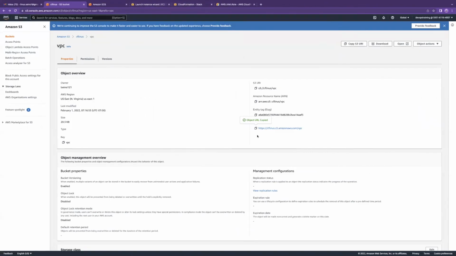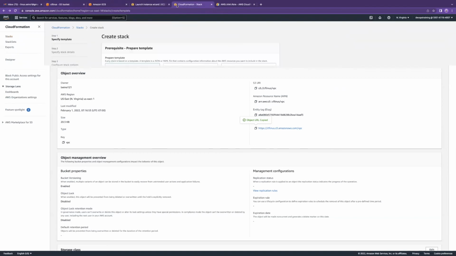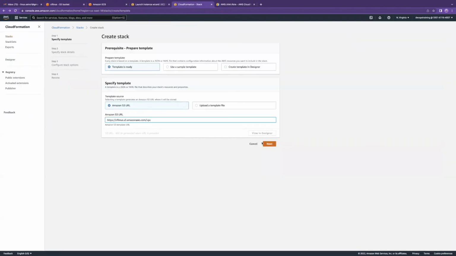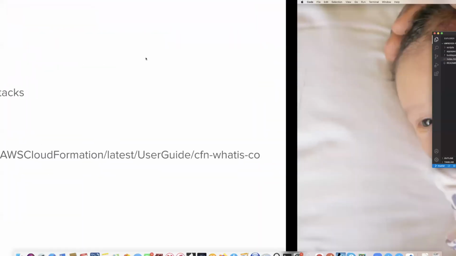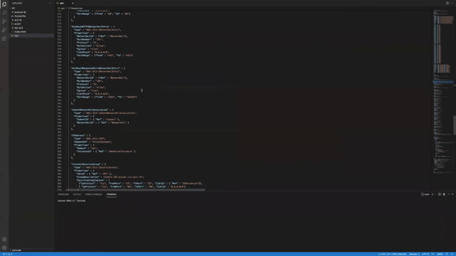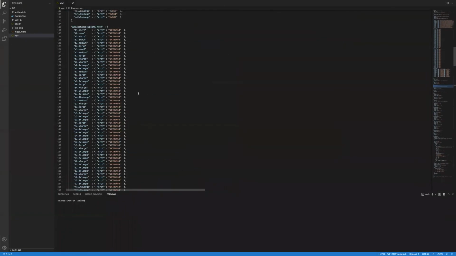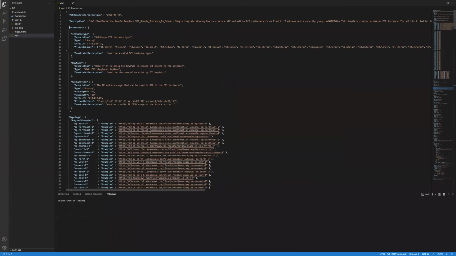I took the URL here, and I'm going to supply that to my CloudFormation template. So I'll just put that here. And automatically it picks it up. And remember when I told you before that there's a part for parameters, so just pay attention. It's going to sound really weird right now, but you're going to get the idea. Remember when I told you that if you don't want to supply it, you can put a parameter and then supply it on the command line? You remember that?